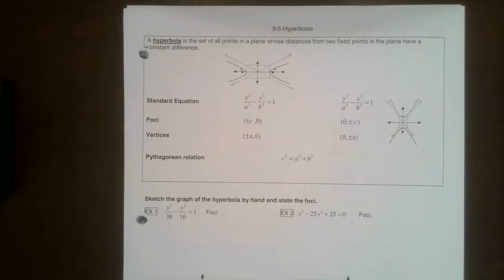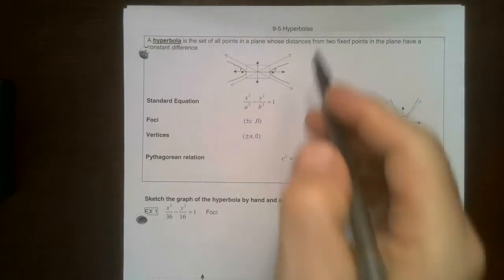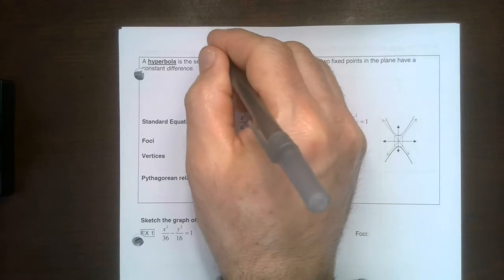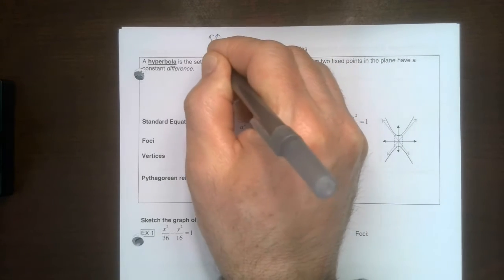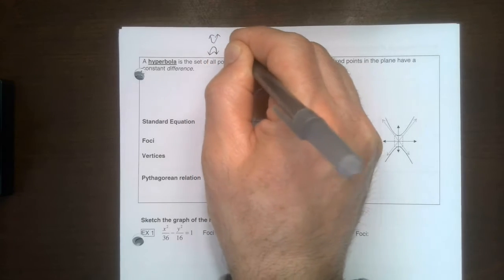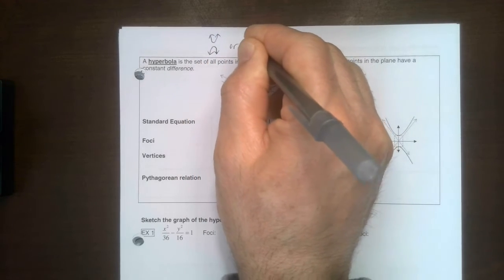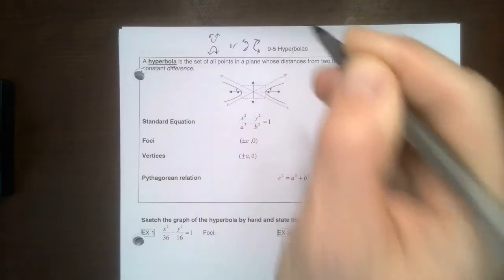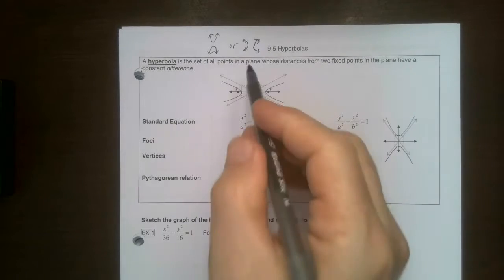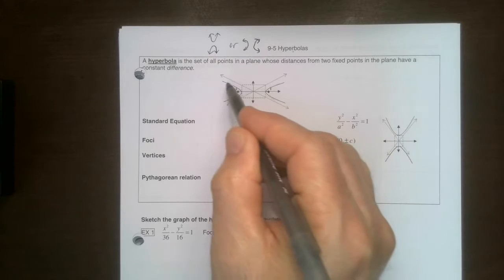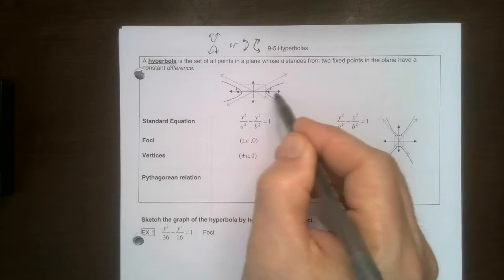Last lesson of Unit 9. It's going by fast. So as we can see, it's a hyperbola. What's a hyperbola? Well, again, watch the pre-lesson. But in a nutshell, a hyperbola is either two parabolas facing opposite directions up and down, or two parabolas facing opposite directions right and left. So, as you can see, this here is a hyperbola, this is a parabola, this is a parabola, but they're two parabolas facing opposite directions.